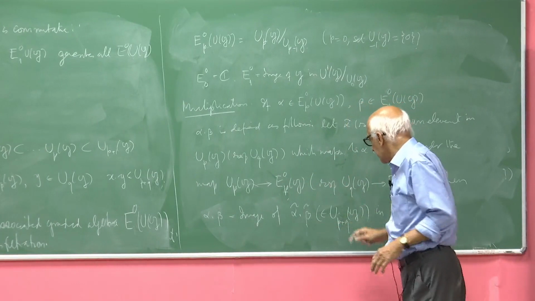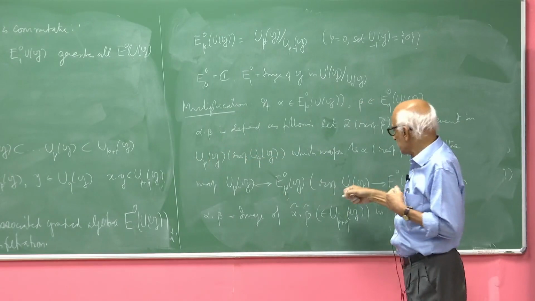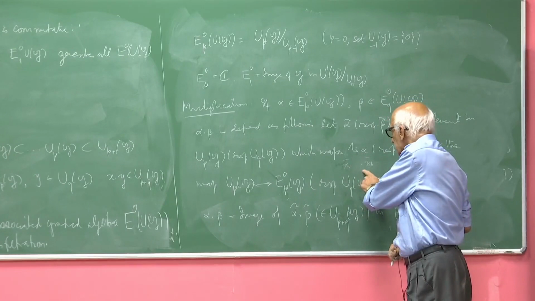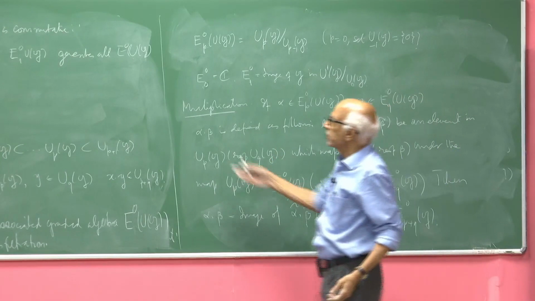Any element in U(g) is a product of elements coming from g and scalars. So it becomes a product of those elements, and we take its image. For the images, if I look at the element x1, x2, ..., xp, its image is the product x1 bar, ..., xp bar, where each xi comes from either the zeroth stage or from the Lie algebra g. Because of that, this statement is easy to see.